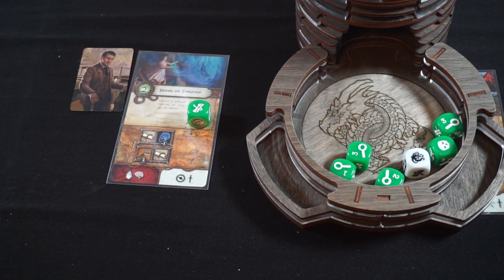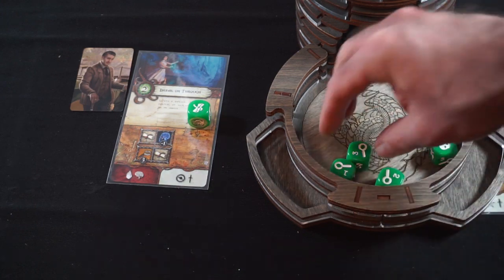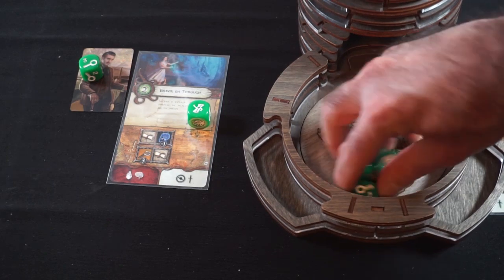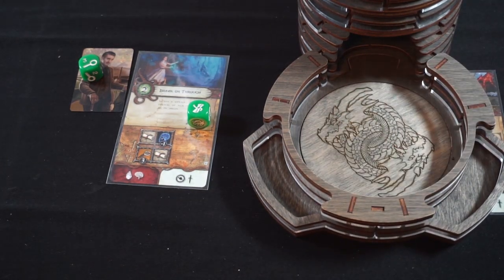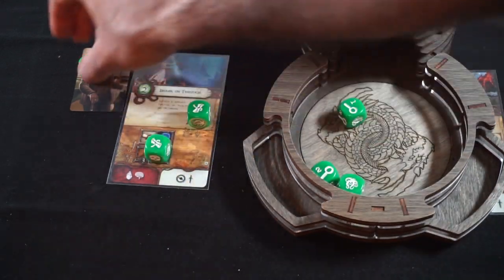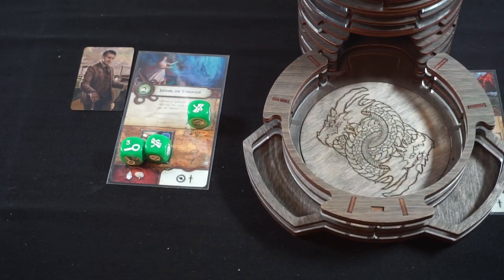I don't want to spend the clue right away. I mean, I could now, but... No, I think we'll just discard the white die, and we'll focus the 3 research on Preston. And I'll go ahead and roll the rest of these. So basically, I need to roll at least one lore twice. Okay, there's the lore, so I'll take the 3 that I focused on Preston earlier, and then we'll see if we can roll one more lore.